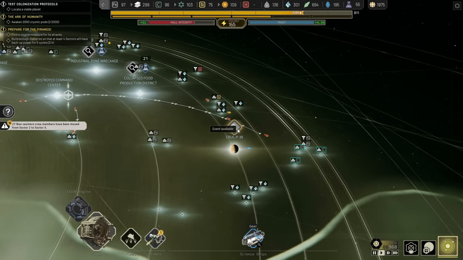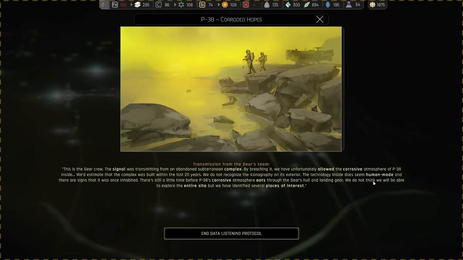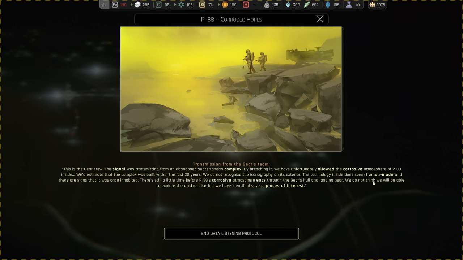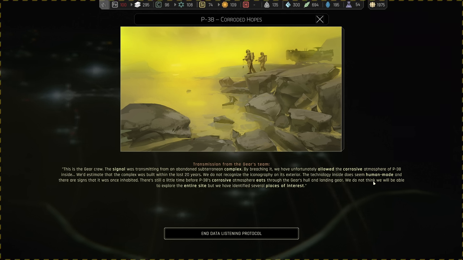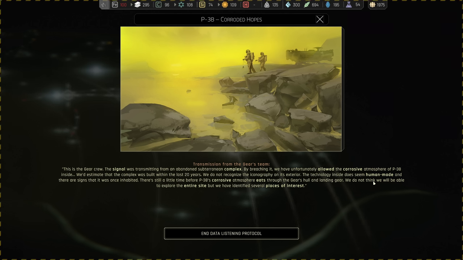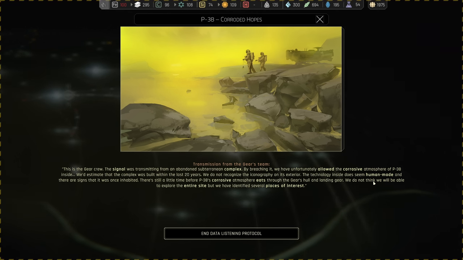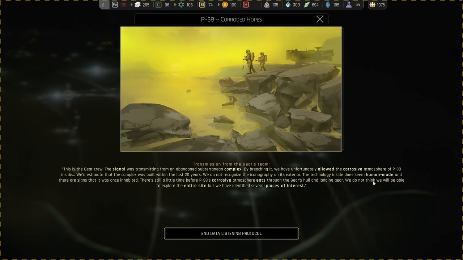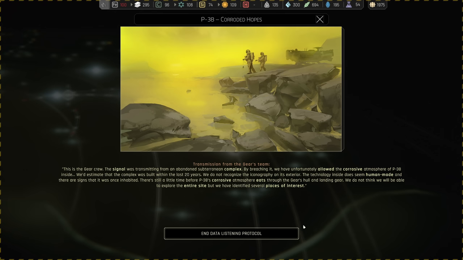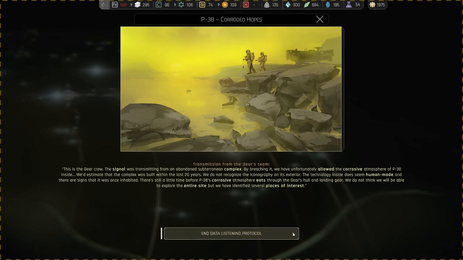All right. Cruck P38. Okay. So this is a gear crew. The signal was transmitted from an abandoned subterranean complex. By breaching it, we've unfortunately allowed the corrosive atmosphere of P38 inside. We estimate the complex was built within the last 20 years. We do not recognize the iconography of its exterior. Technology inside does seem human-made, and there are signs it was once inhabited. There's still a little time before P38's corrosive atmosphere eats through the gear's hull and landing gear. We do not think we'll be able to explore the entire site, but we've identified several points of interest.